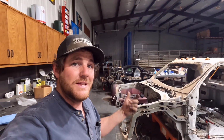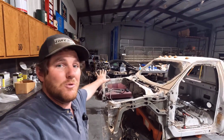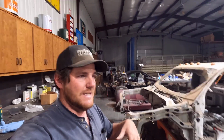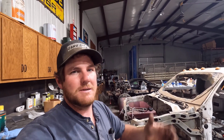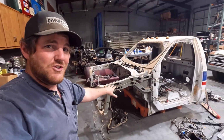Moving right along with it, the cab is actually back there. It got back from media blasting and primer. It's waiting for me to get it set up back on the frame and get all the wiring sorted out, because if I have to cut any holes in the firewall to get wiring through it, or make brackets for the computer ECM and that kind of stuff, I want to do that before it goes to paint. So my main goal right now is to get all the electronics out of this cab.